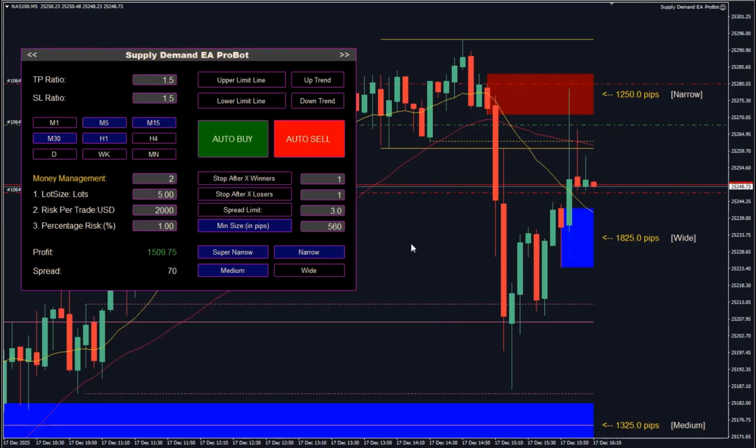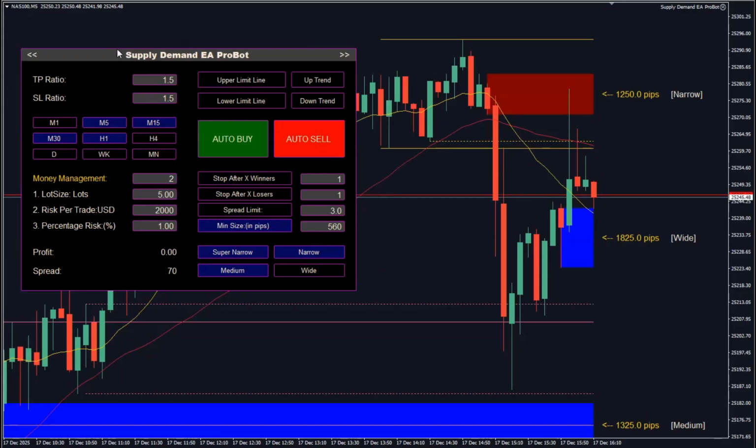Price is very close to the take profit target. I really hope that price is going to drop. My take profit target was just reached. This is the third trade the EA placed. I'm not going to place any more trades for today. I'm going to disable auto trading from the platform.